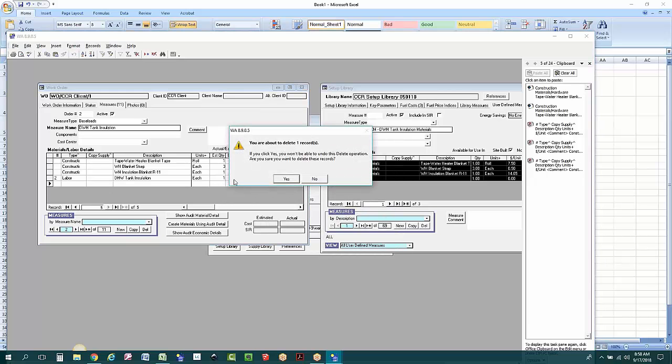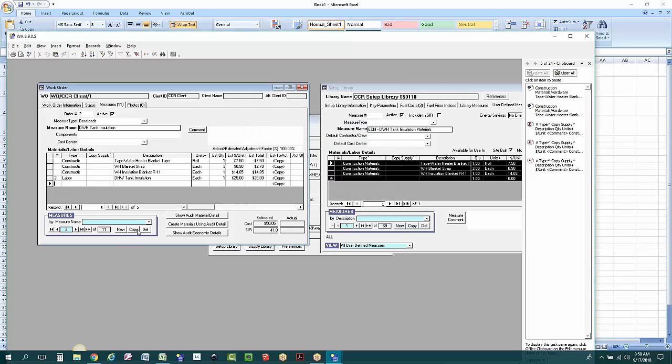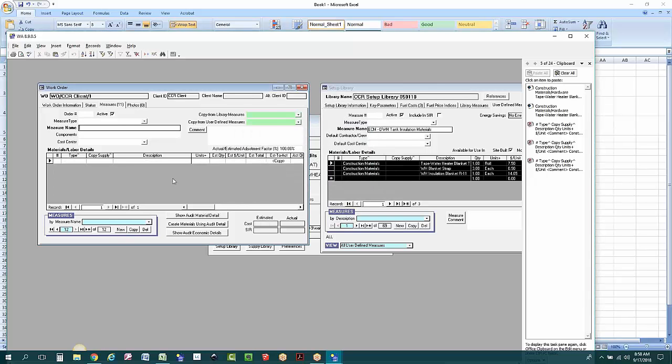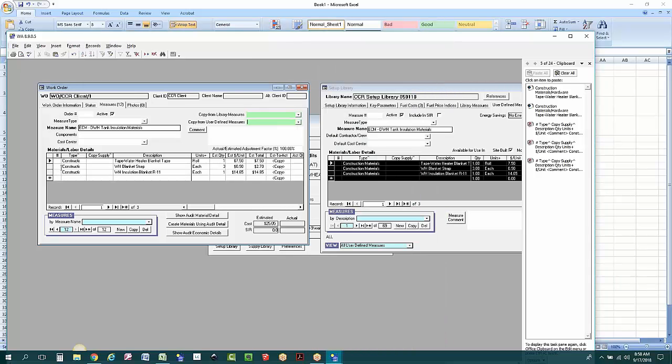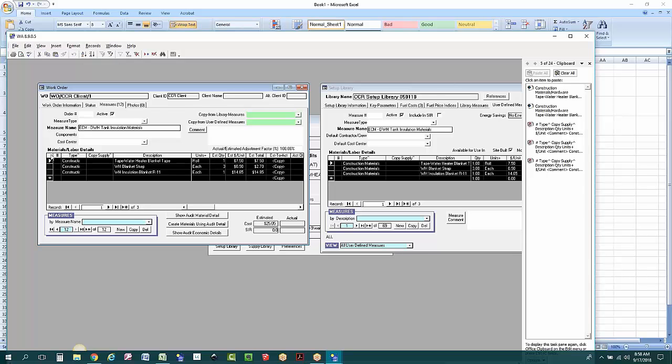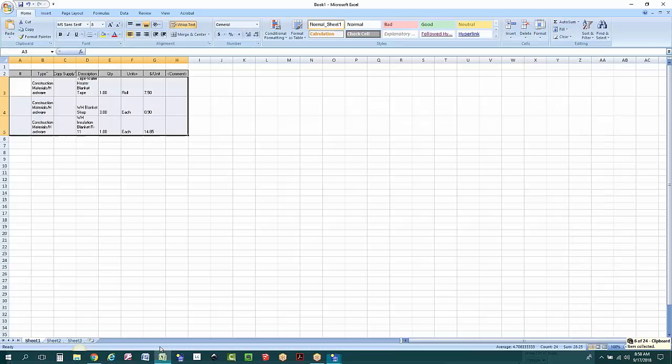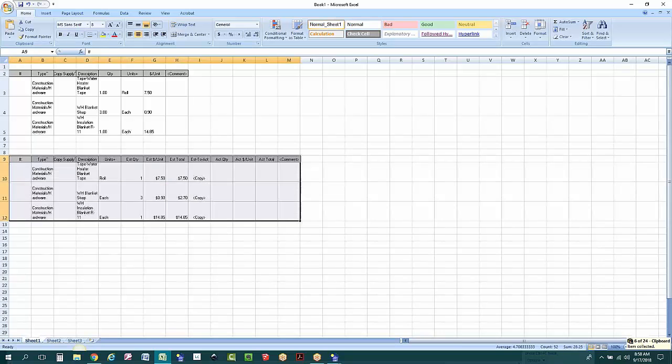Delete this thing. Okay, so you created a new thing on a work order like this. Then you selected everything and hit copy. And then you copied it to an Excel spreadsheet so it actually had all the right columns. Yeah, so I had all the right fields.